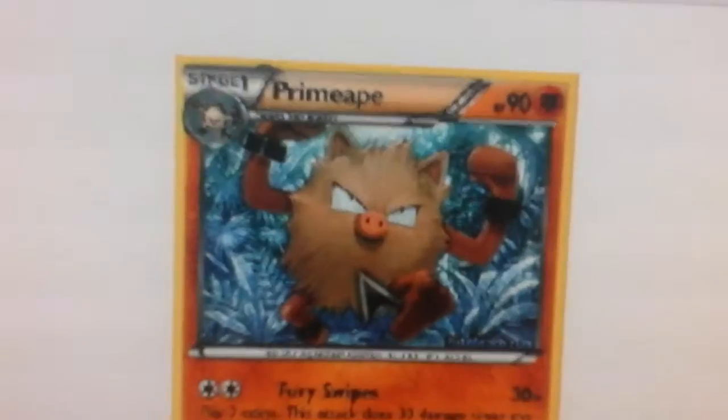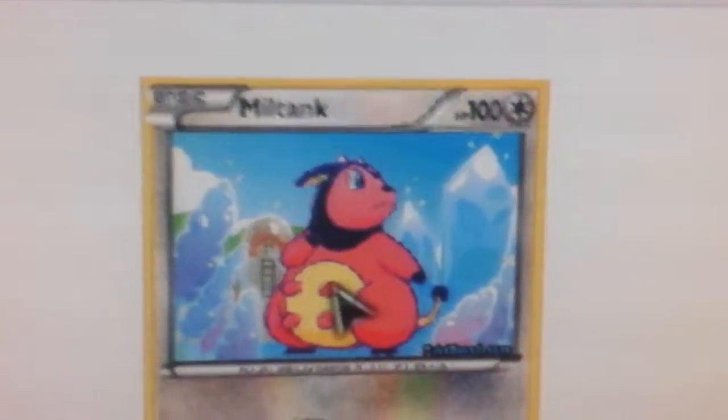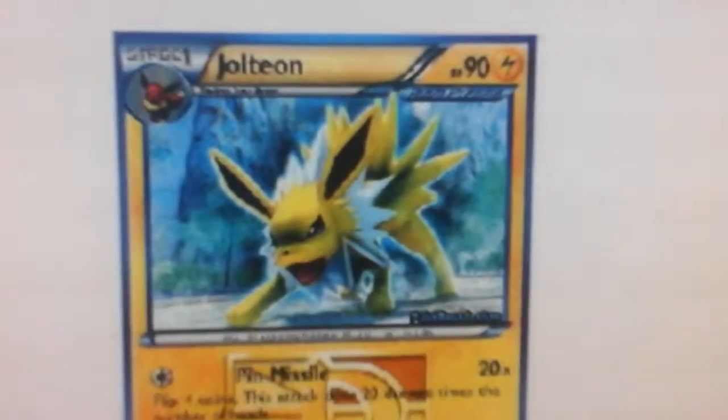I got another. Oh, is that Thundurus? I think that's Thundurus. Hoothoot, Sandile, Primeape, Grimer. Oh, another Vaporeon, Miltank. Execute Mr. Mime, and that's it. The only good one so far we got is a Latias EX. Dude, this is Weedle, Dratini, Cacnea, Litwick, Horsey, Noctowl, Jolteon, Dragonair, and another Jolteon and Nidoqueen. And that's it.